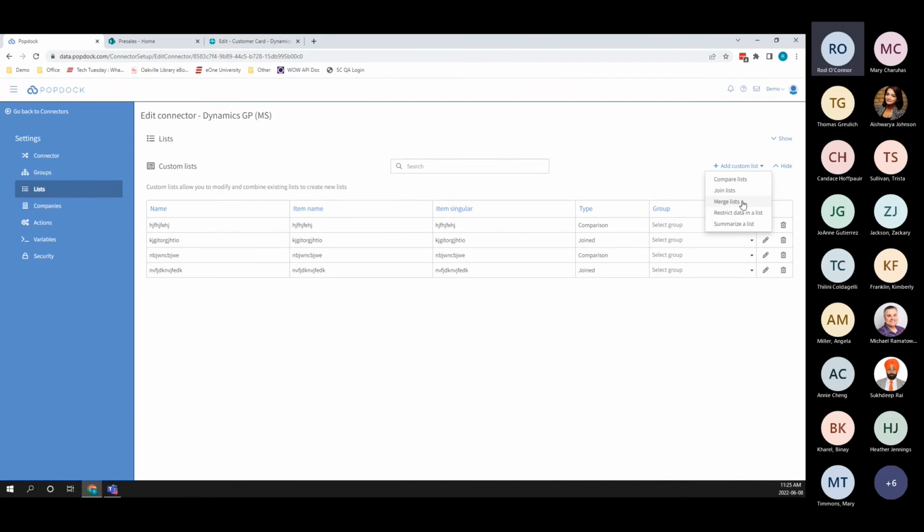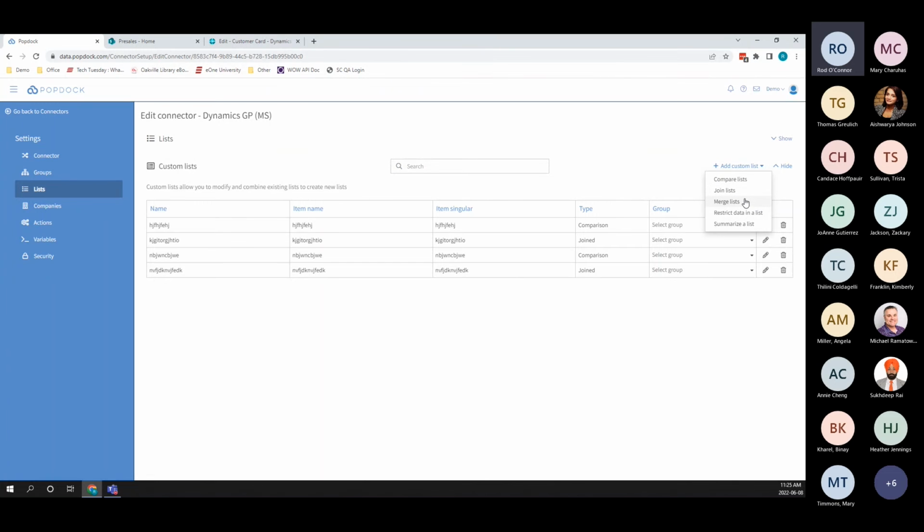Maybe they're all Shopify, but maybe there's a Shopify, a WooCommerce, and a Magento 2 out there in your infrastructure. You could have a merge list that brings together all the sales from all of those solutions, all of the cash collections from all of those solutions into single lists. And now you've got a full sales report, again, with 0 lines of code.